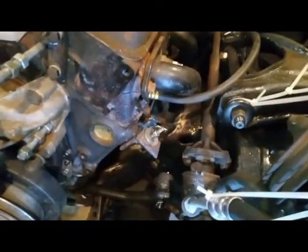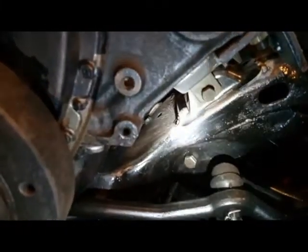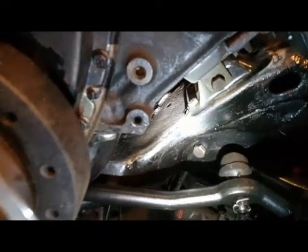Okay, we're welded in now, tacked anyway. We're tacked at the top here a little bit. Down below here is another tack that's probably hard to see with the lighting, but there it is. All I'm asking this to do is to stay in place long enough for me to pull the engine out. There's the other one at the bottom. And take the ground clamp off. I got a couple more tacks at the top.